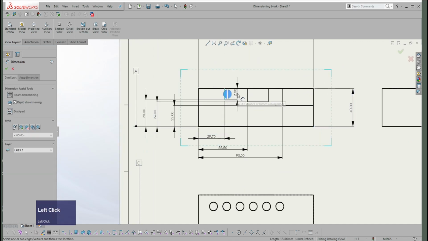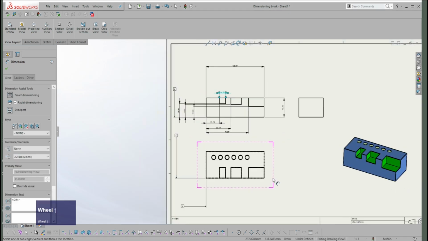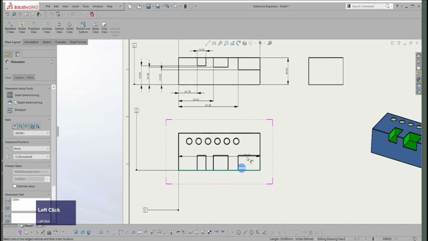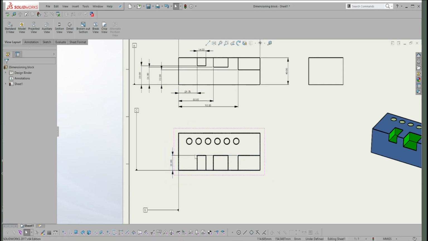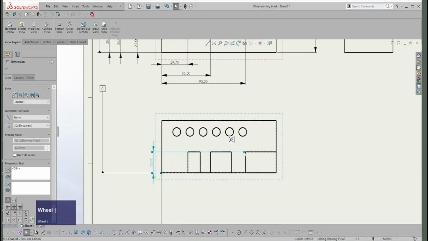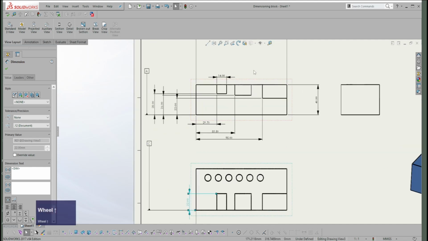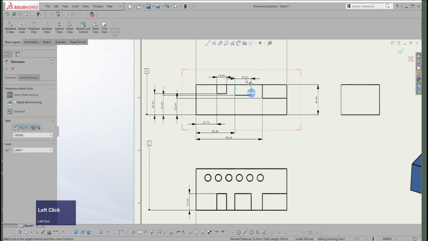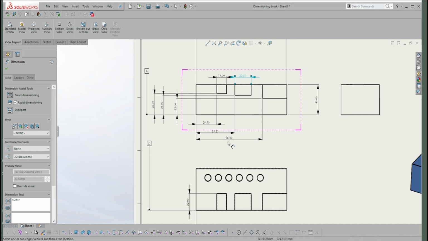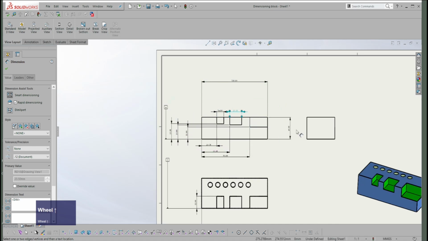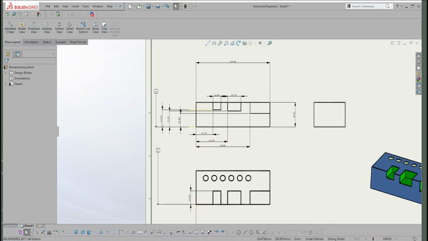And then the actual size would be this width, 14. And then it would be a certain depth like that. So put that on the left-hand side to be consistent. And in fact, your dimension line should not cross over lines if you can avoid it. So I'm going to just move that one to this closest one, and these three are in line. So I've got the size there, that's 14, and then I've got the depth, which is 22, which is also a position dimension. So I'm going to put two more size dimensions in. Actually I don't need this last one, because whatever that position is, it just carries on to the end.